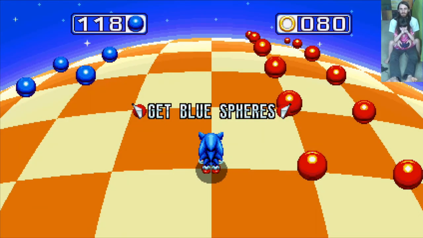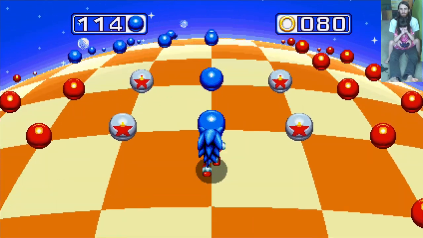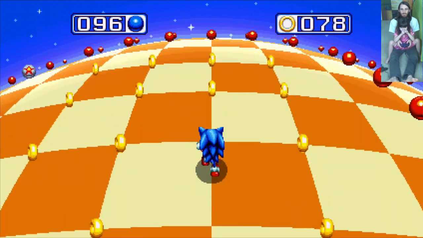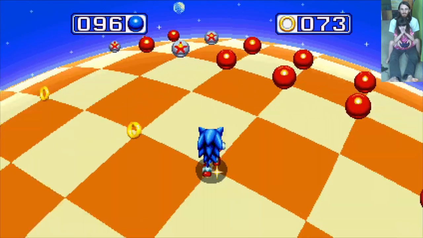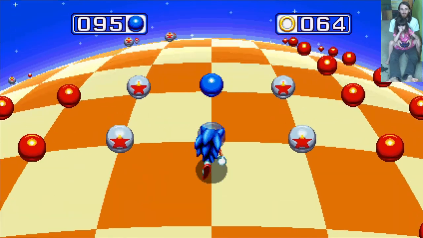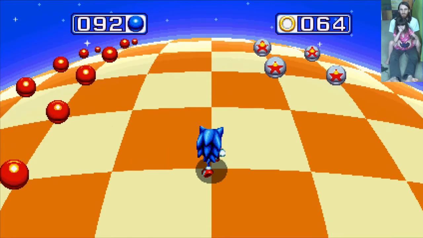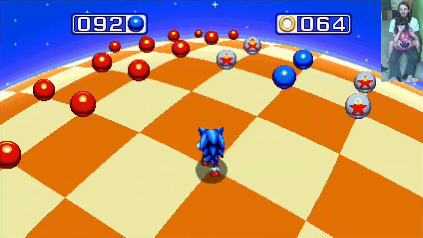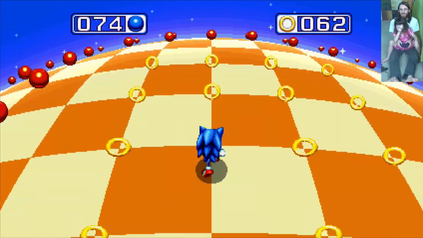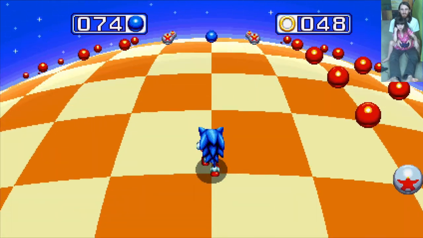Alright, come on, Jay. Oops. Don't go for too many rings. There they are. Remember, this was the coolest thing on the Genesis. Seeing this pseudo-3D. It's not actually 3D, but it kind of gives you the impression. You squint a little bit.